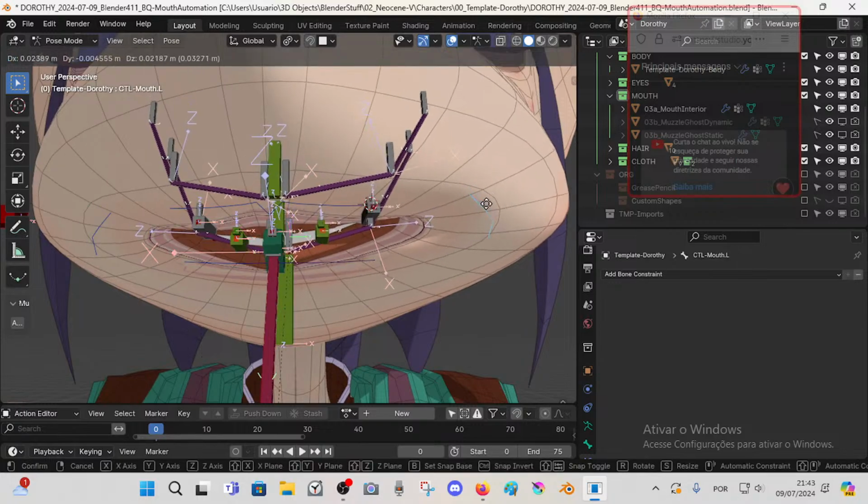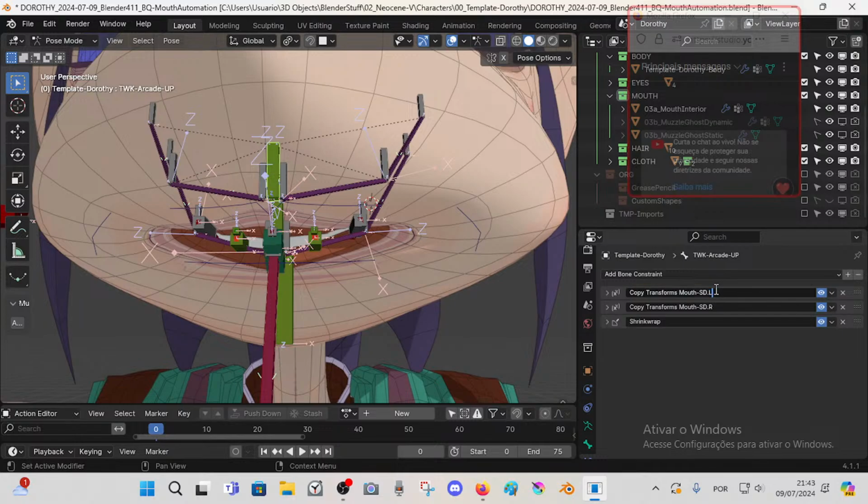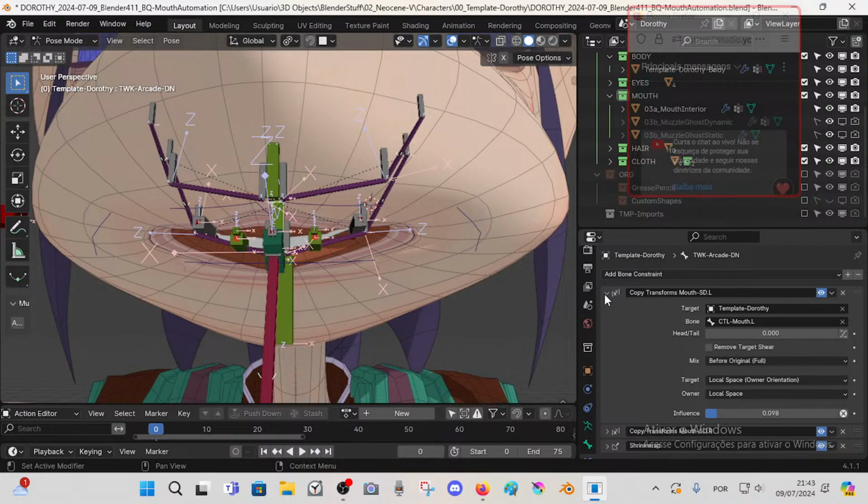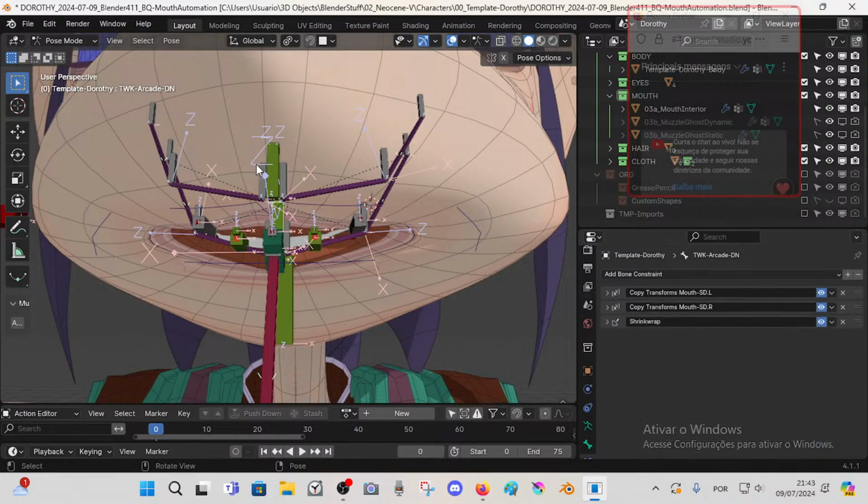But I still need to rename those things. So here I needed to make the names because it's one of the left, because these are central bones. So this I'm just gonna call, how do you say, harmonious or holistic, yeah, holistic mouth.